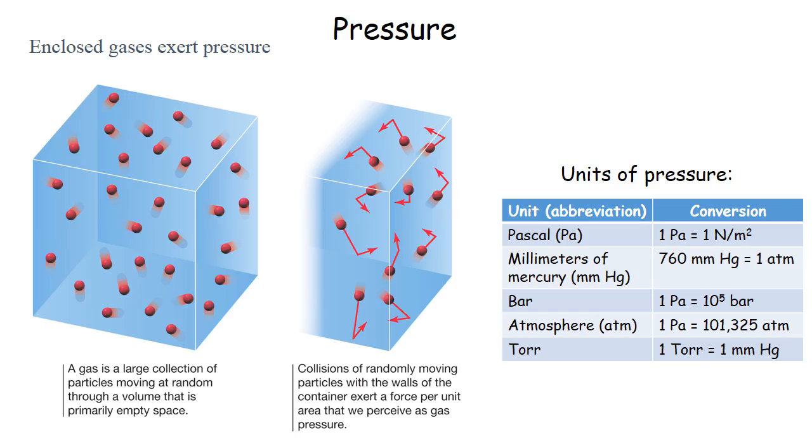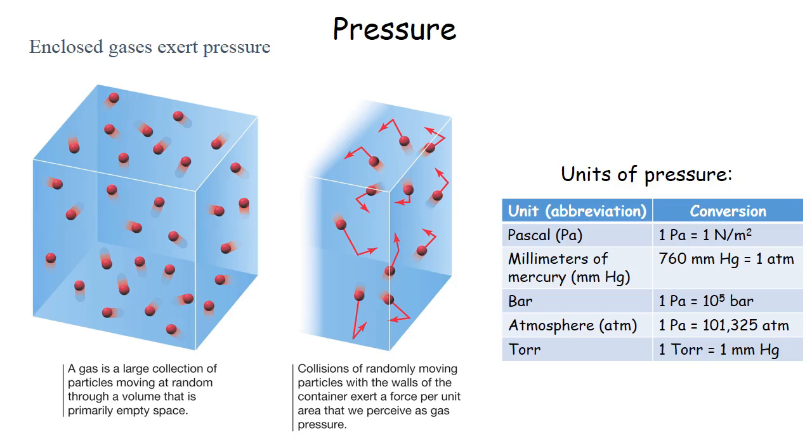There are a lot of different units of pressure. We're going to use lots of these in class, and we will interconvert between different units of pressure. The first one listed here is a Pascal. That is the SI unit of pressure. We're going to talk a little bit more about that one in just a minute. We will often use millimeters of mercury, and we're going to talk about millimeters of mercury in a few minutes.